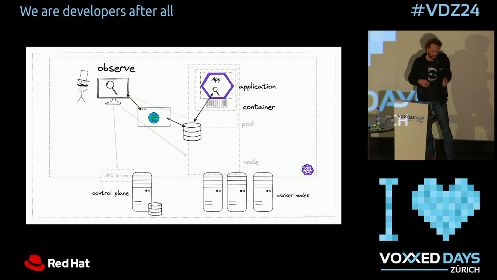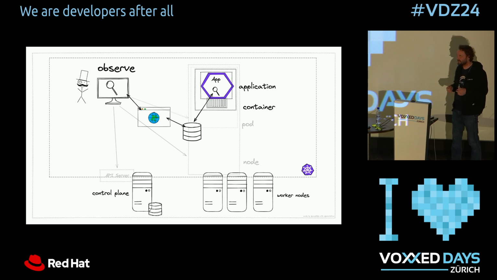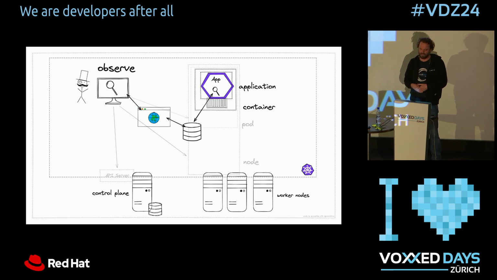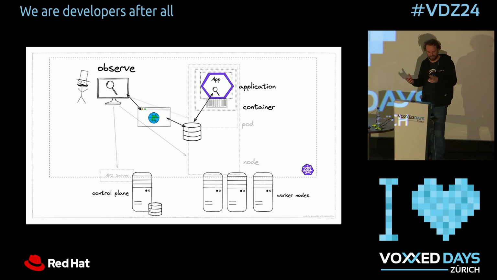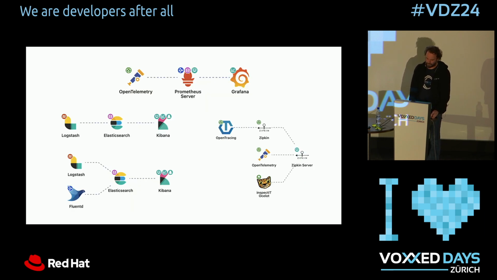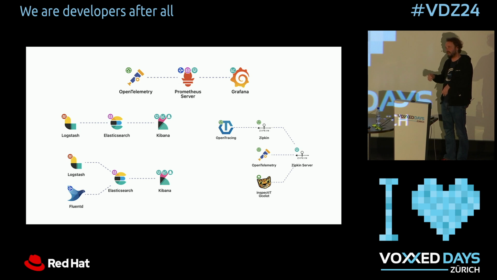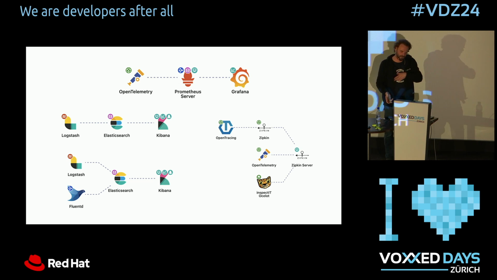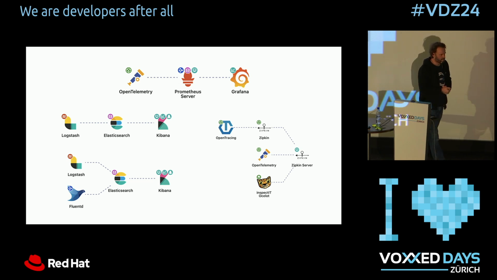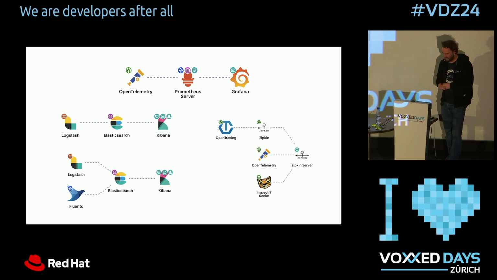Because once you go into the application, of course, you need to have domain-specific or language-specific or framework-specific agents to know what to collect. Otherwise, it's not going to work. From an architecture point of view, of course, this is going to put it into some database. This, again, can be Prometheus and Grafana as visualization, but of course, there is a variety of tools. Now, the problem here is you have many different application frameworks, and you also have many different solutions to query, to collect, to format, to store, and to visualize information. So I don't really want to go too much into this.